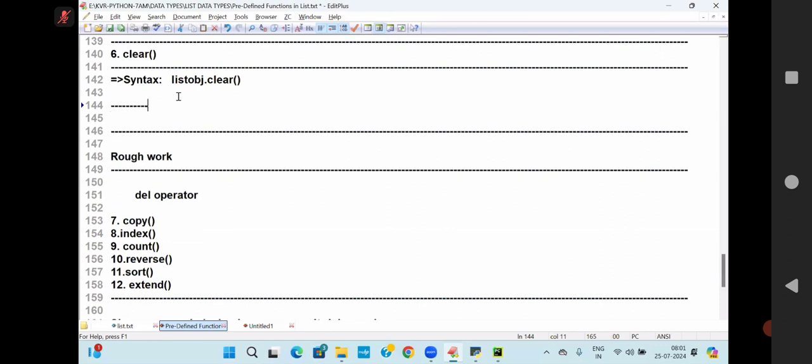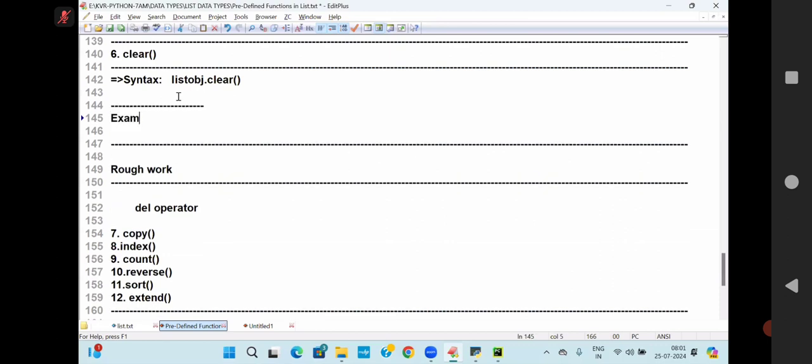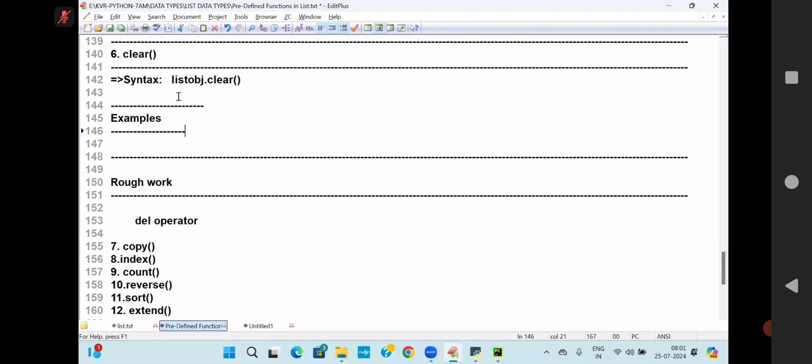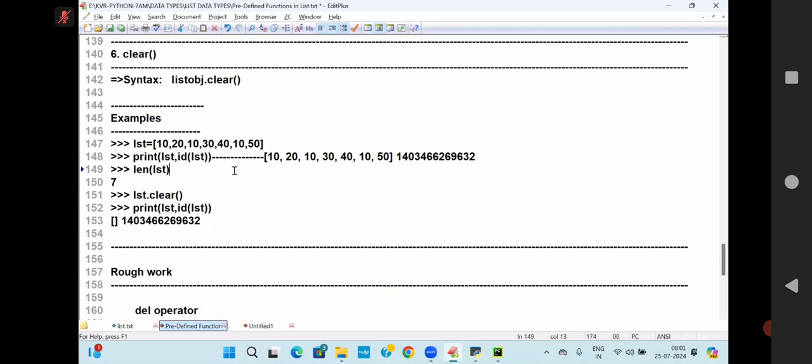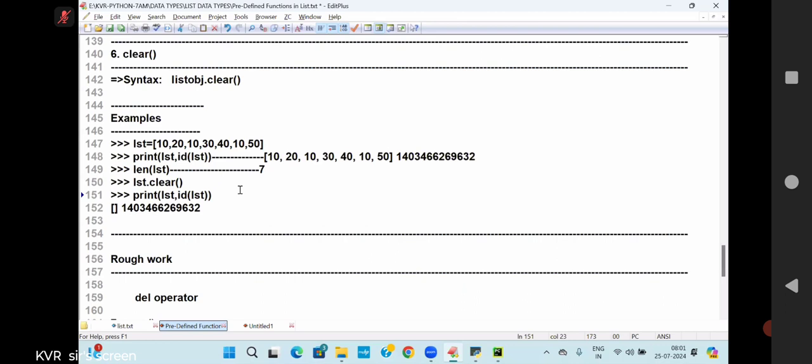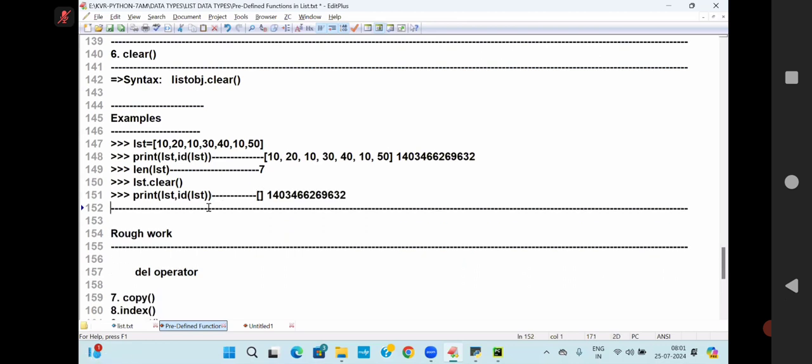So, I'm writing an example here. These are all very important things. Here I'm writing len of lst, the length of that. I'm removing all the elements here. It's done.